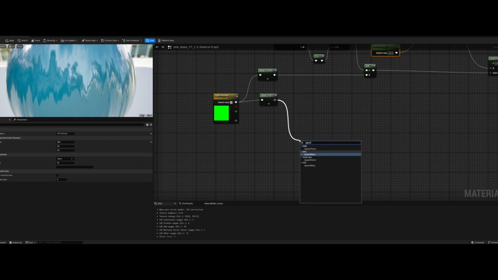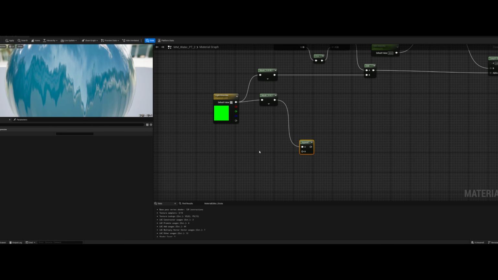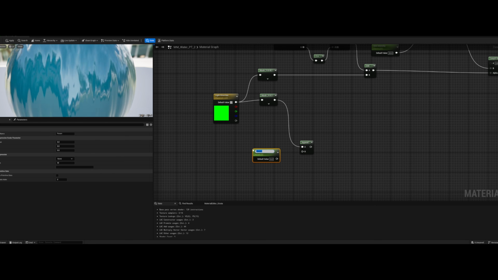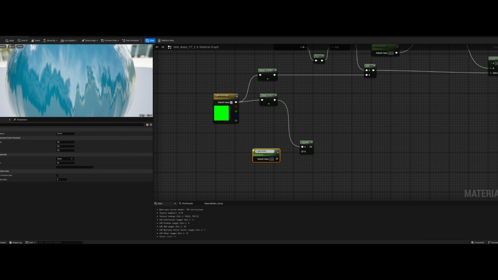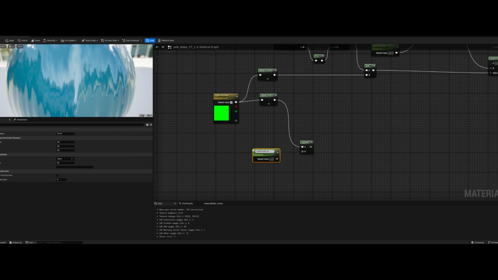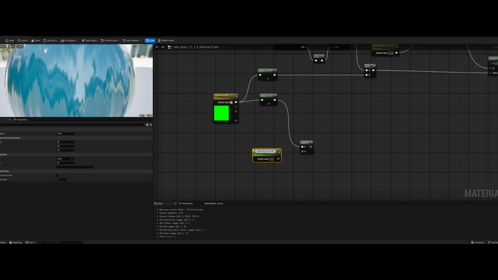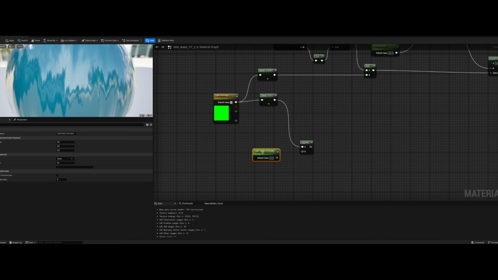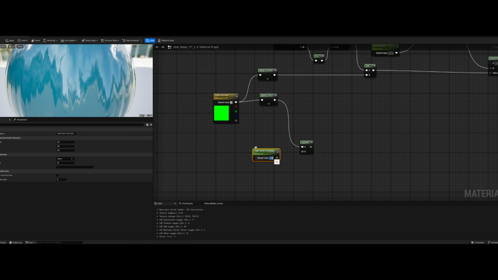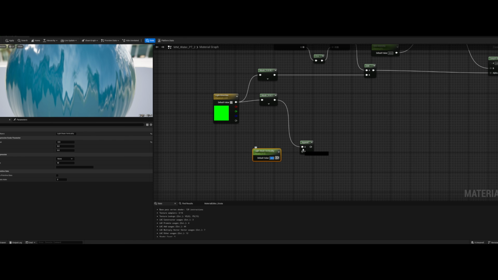We're going to plug this into an append vector. And then this will be light mask verticality. And let's go with a value of -0.5.